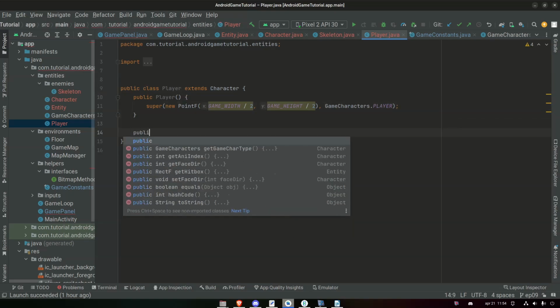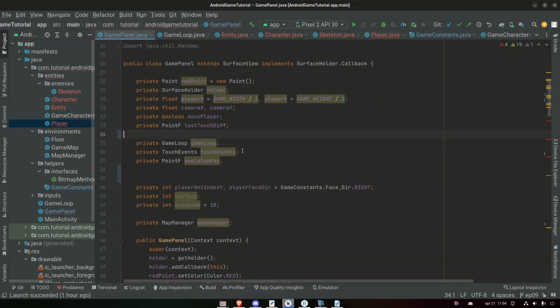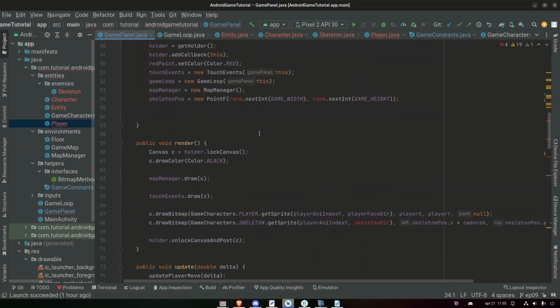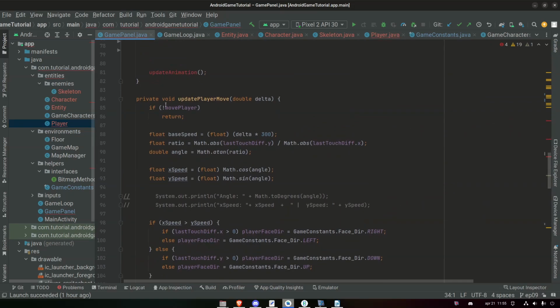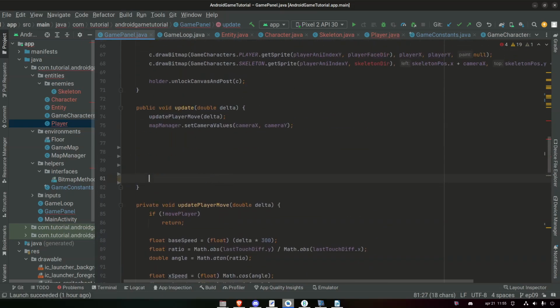And we need an update here. So public void update(double delta). Because the skeleton for now at least is always animating, but the player is only animating if we have the move player. We don't have that method left, so we can remove it.